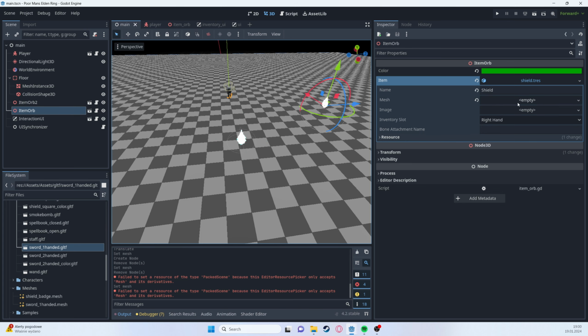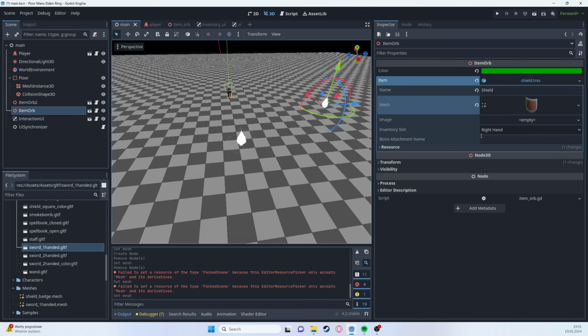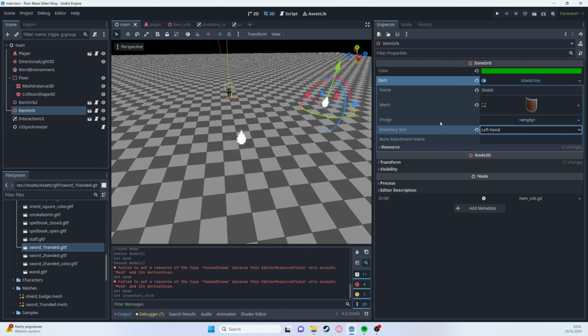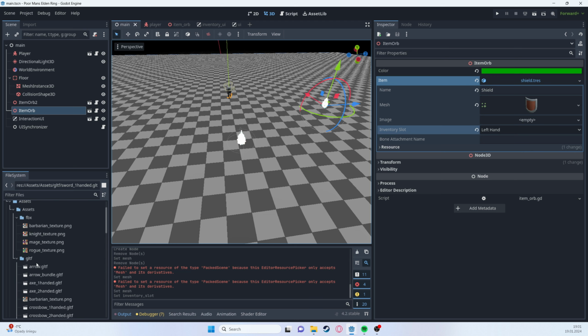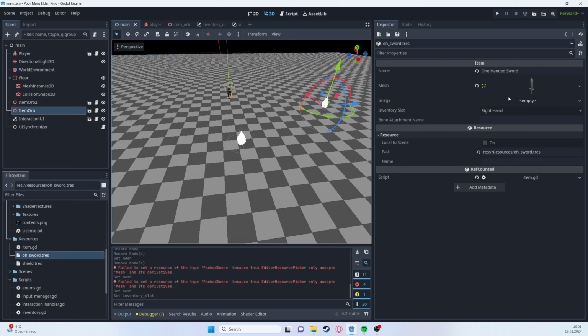And here I can do mesh, quick load, shield badge, and this is left hand. So now instead of having a pack scene here, what we have is a mesh as a resource. And if we go to our resources, this also should apply. Yes, as you can see here, we have the mesh that we extracted from the scene.